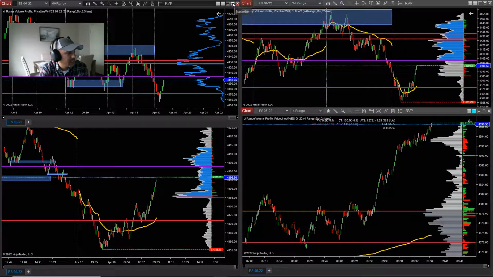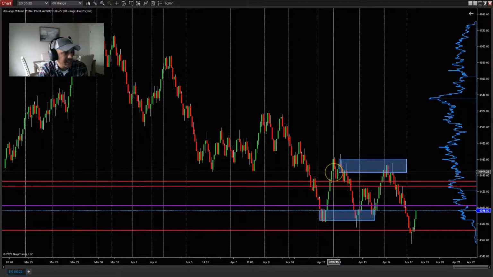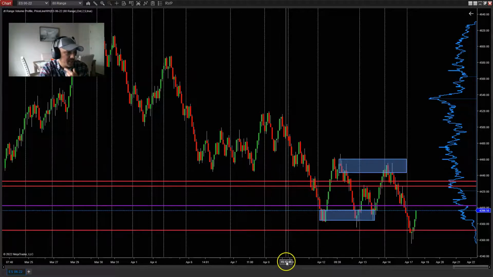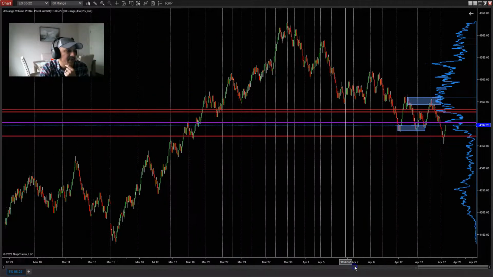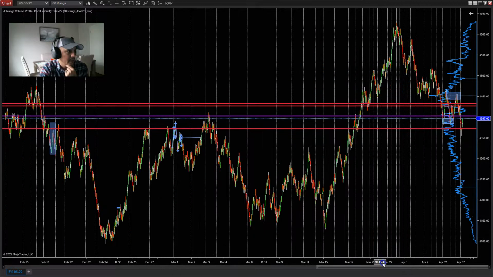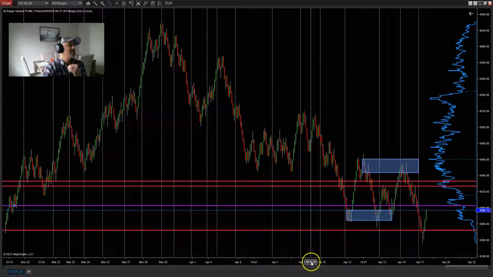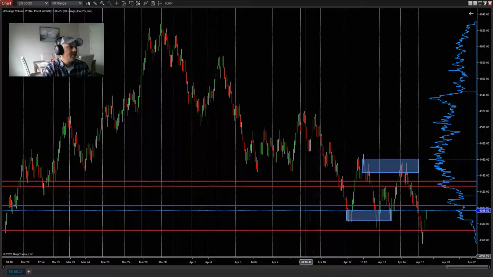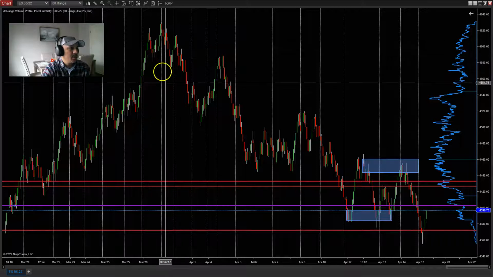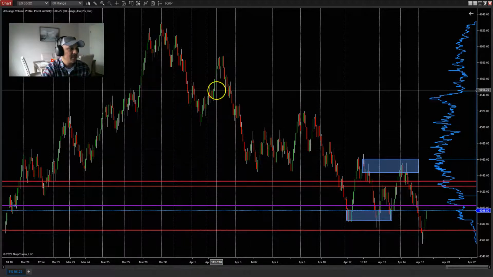Today we'll take a look here at the 60 range like I always do, because I like to see what the market's done the last few days, looking at a higher time frame, and that's very important when you're trading. The last few days, the latter part of March going into the month of April, the market's been pushed to the downside, making lower lows and lower highs.